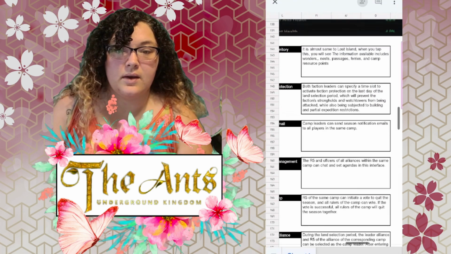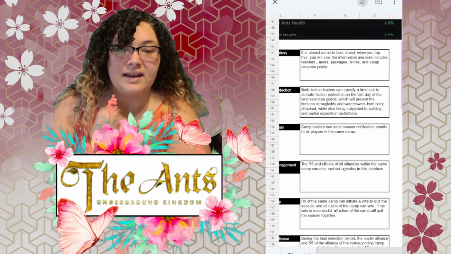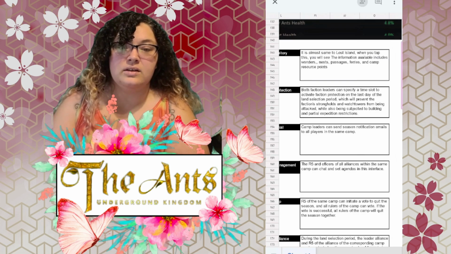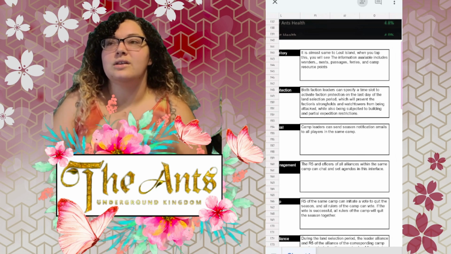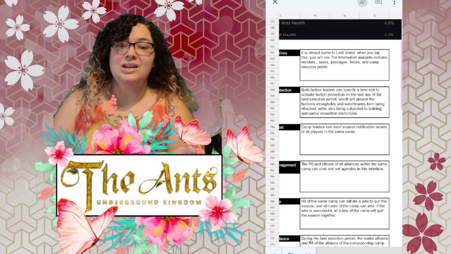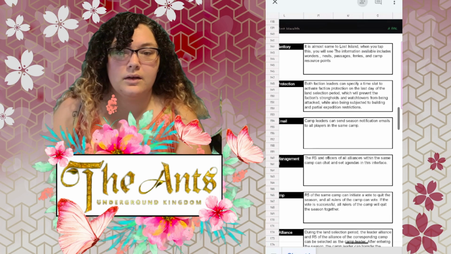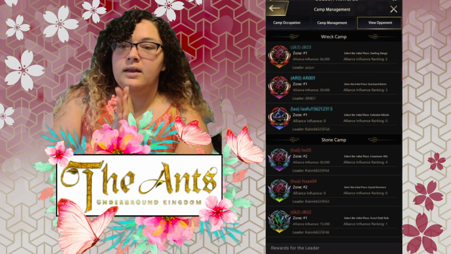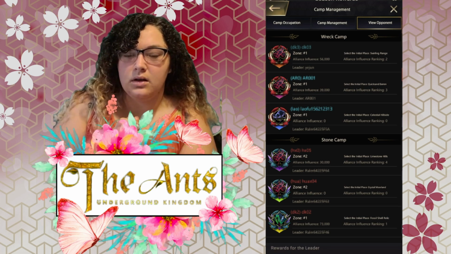Where is camp protection? There it is. Both faction leaders can specify a time slot to activate faction protection on the last day of the land selection period, which will prevent the faction's strongholds and watchtowers from being attacked, while also being subjected to building and partial expedition restrictions. So I'm guessing it's like a pause. Like you get to pause during Barren to protect your stuff. You won't be able to do anything, but you won't be able to lose anything either. That's what I'm guessing that is. Okay, so we went over that. And then here you'll be able to view your opponent. Pretty basic, just like on Island.